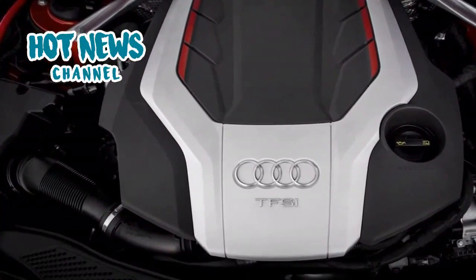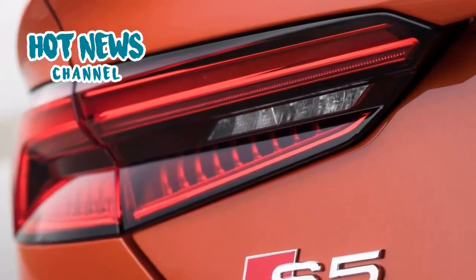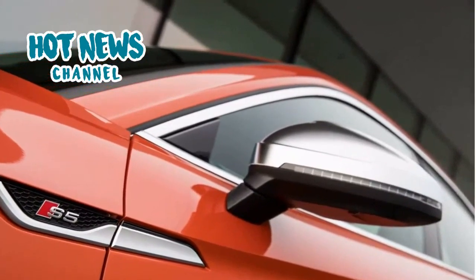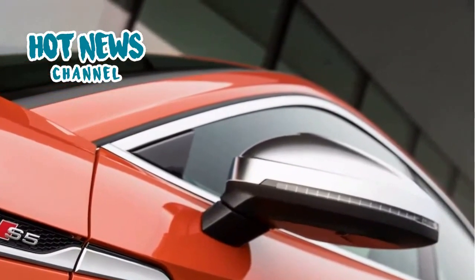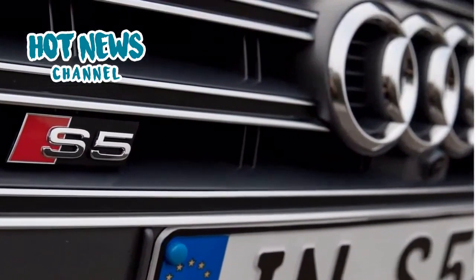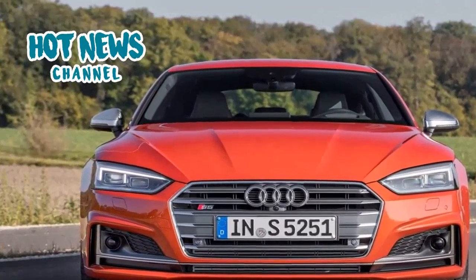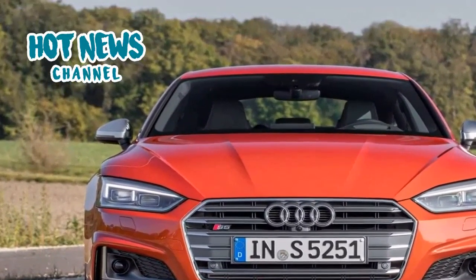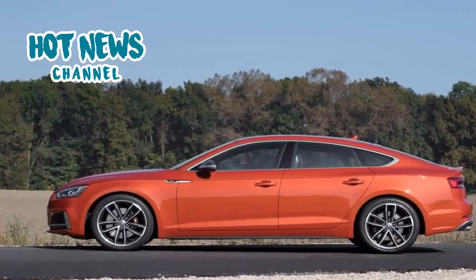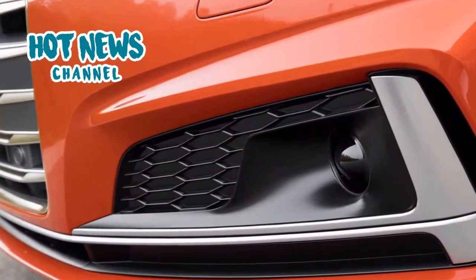Conclusion: Audi created a very cool, flexible, and engaging four-door coupe. It looks good, performs and handles great, and has an addictive full-bodied soundtrack. You can spec it with all the options you could wish for to make it a perfect daily driver. My only remarks are the lack of touch functionality for the large infotainment screen and the confusing MMI controls. The Audi S5 Sportback is available to order in Europe now, with first customer cars delivered from January 2017. Audi has not confirmed if it will come to the United States yet, but what they did confirm is that the Audi RS5 will celebrate its debut next year.